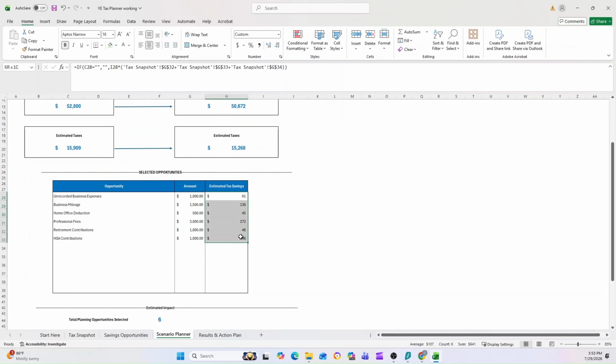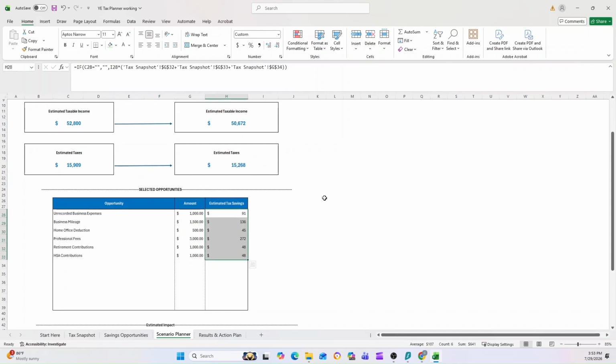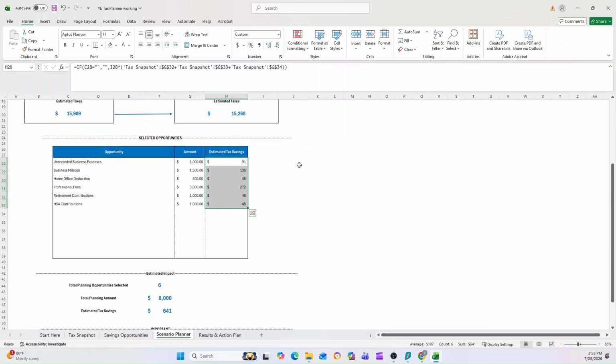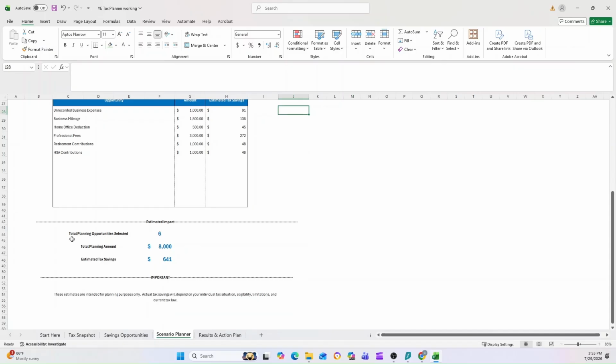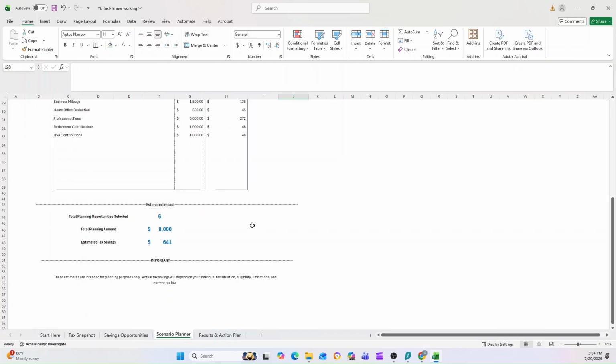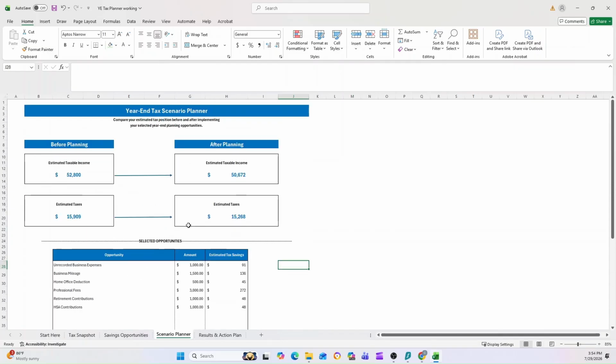Again, this will just show you ways that you can possibly reduce your tax burden for the current year. Estimated impact, it'll show you the total opportunities selected, the total planning amount, $8,000. We went over that. Estimated tax savings, $641. Again, this is just a disclaimer that this is for planning purposes only.